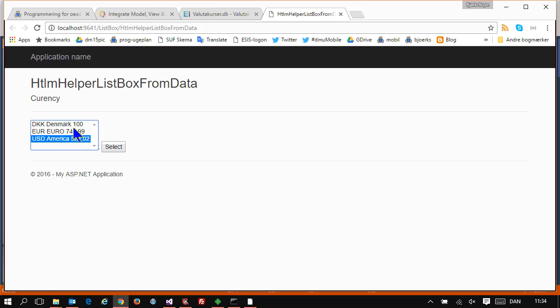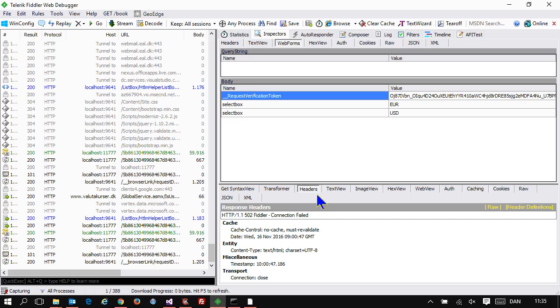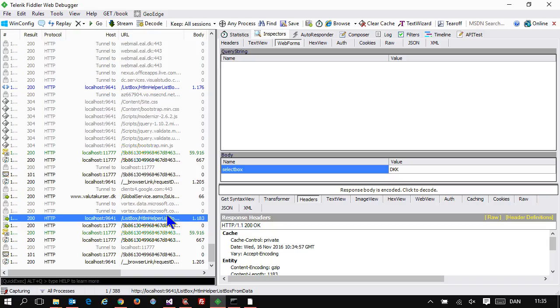But if you can see here, we're still doing the same. So if we go to Fiddler and see what's going on, we have a post back. So now I need just to find it. This one.